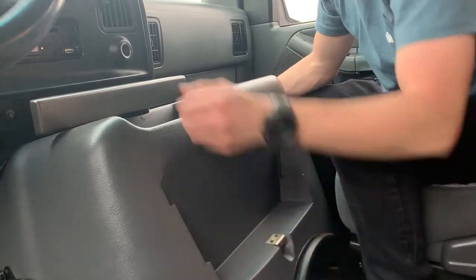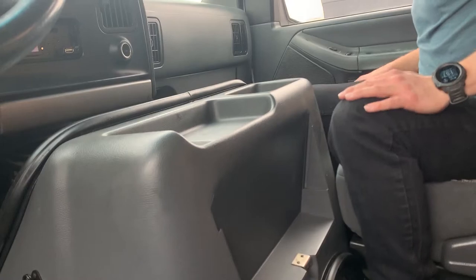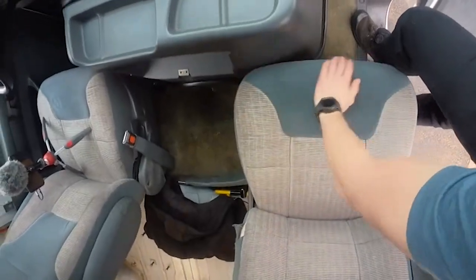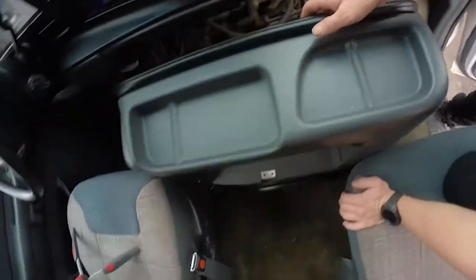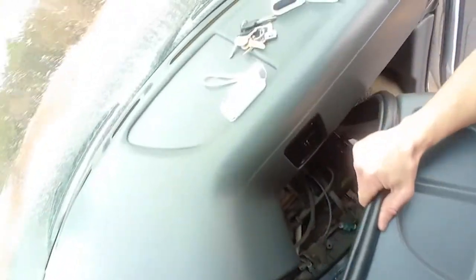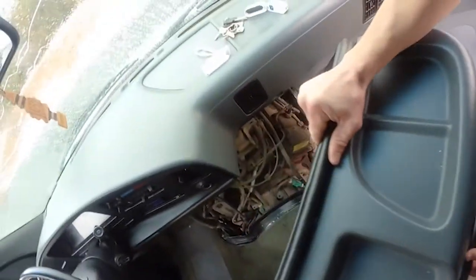It might not be a bad idea to remove the cup holder but it's not completely necessary. It's pretty much out, now we just gotta take it out of the car and this is a little tricky. If you care about your seat you may want to cover it with something just in case. Keep in mind there are metal tabs that are a little sharp and easy to scratch stuff up, so just keep that in mind so you don't scratch up all your plastic. You kind of just rotate it over this way — it's scraping on the seat a little bit — and we are out.